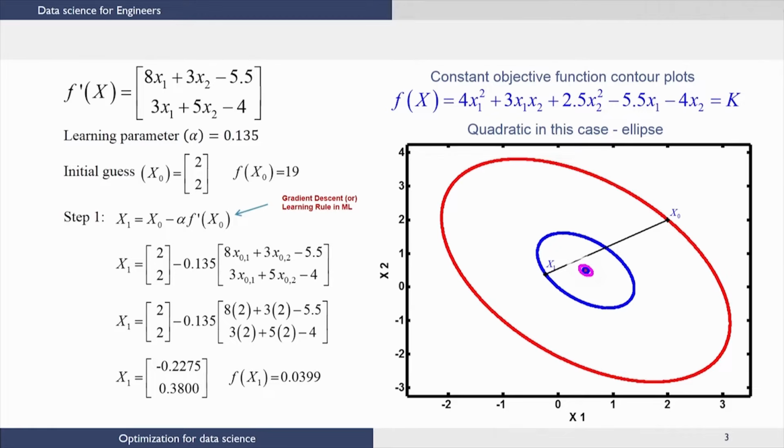Now, notice from the previous lecture we described that while you try to minimize these functions, you use what are called contour plots. If you look at the previous slide, you would notice that x1 and x2 are on a plane, and the objective function is a value that is projected outside the plane. So, if you think about constant objective function values, then you think about a constant z value in the previous graph, and a constant z value would be a plane parallel to the plane of the decision variables x1 and x2. When that cuts the surface that we saw in the previous graph, you have what are called contour plots.